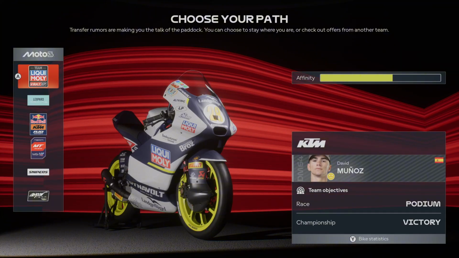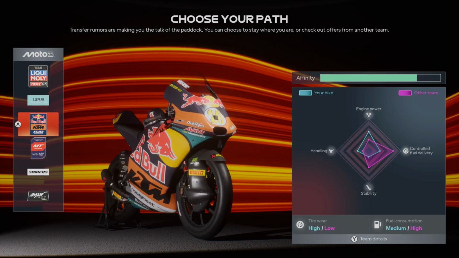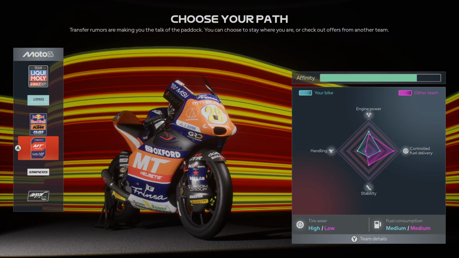For now, I'm going with the most ambitious Moto3 team that also puts me back on a KTM. Liqui Moly Intact GP. And yes, I know. These are still the old liveries. The update drops somewhere after this race, so you'll see the fresh new looks in a future video.